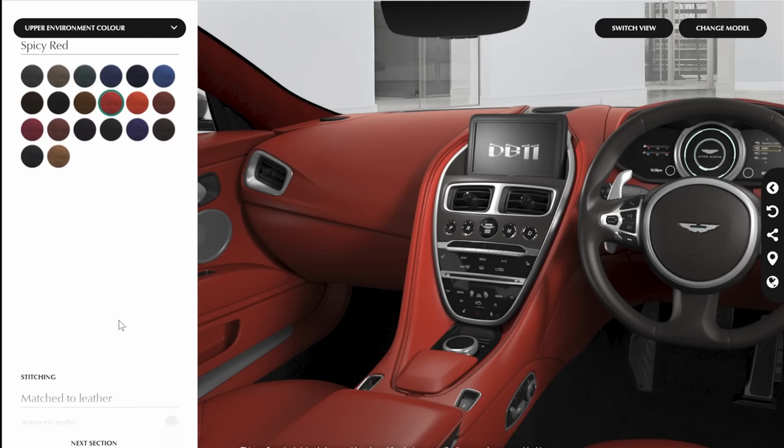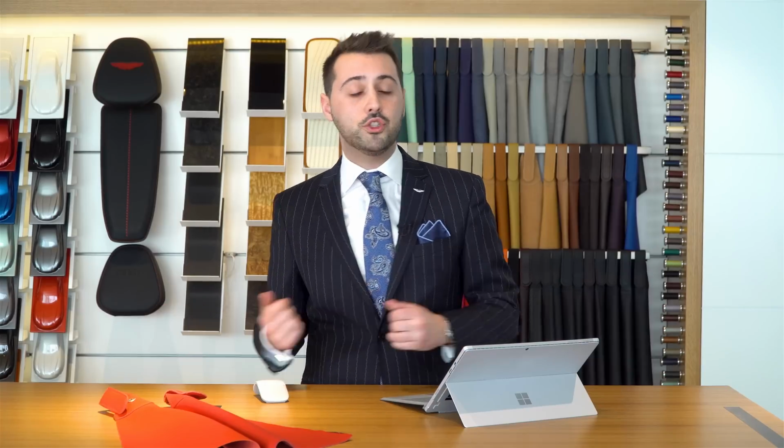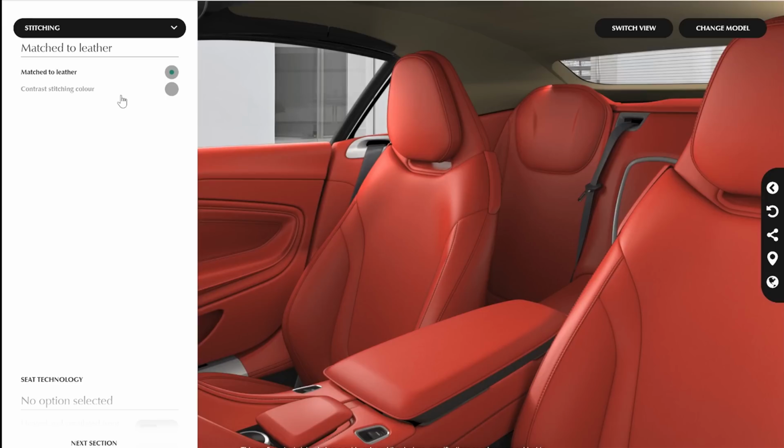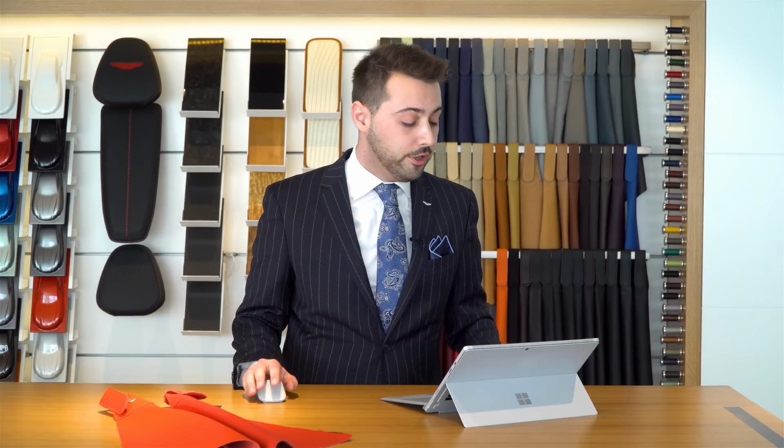Now we do have to ground that interior. Now to do that, we're gonna do a couple of things. First and foremost, we gotta ground it with the exterior. So I'm gonna use black as the contrast stitch work for the entire interior. And we're gonna do like a specialty contrast. So we're gonna do a contrast stitch color. And then the contrast stitch, I'm gonna select here, and we're gonna select Obsidian Black. Obsidian Black is Aston Martin term, fancy word for just regular black leather interior.